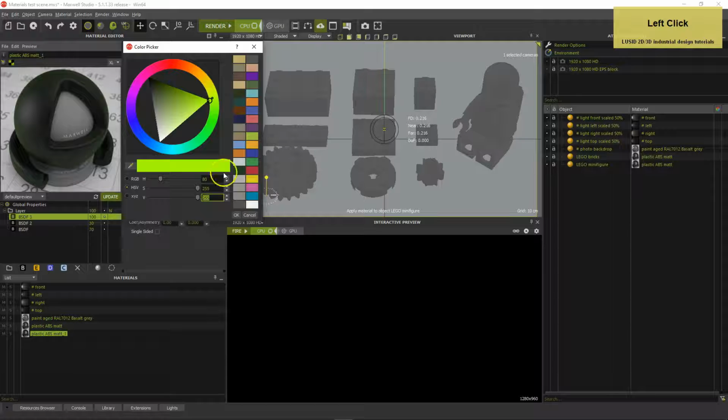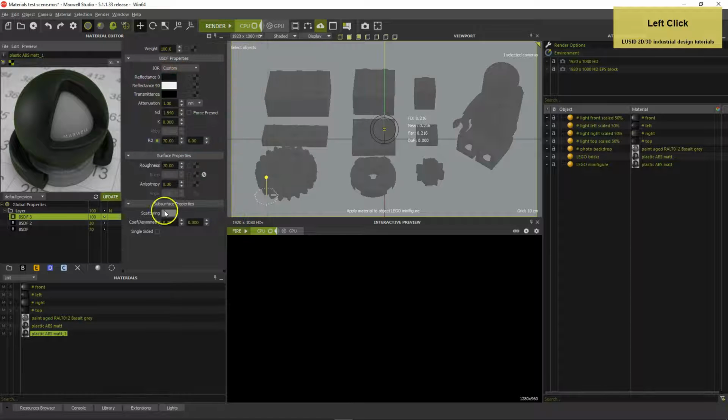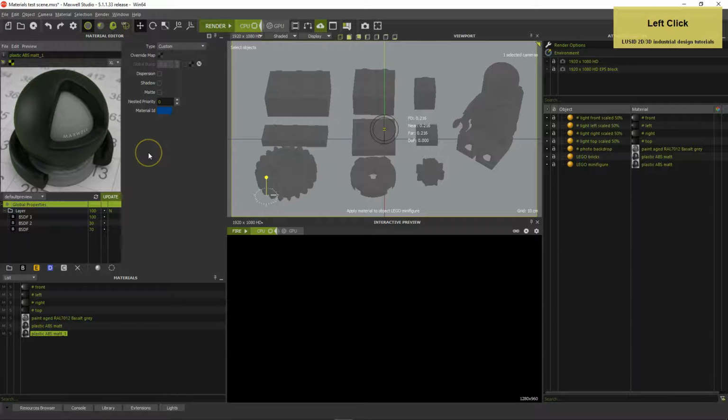Now change the reflectance 90 color from acid green to white, what it should be. It will make the matte and scratched ABS plastic look duller.